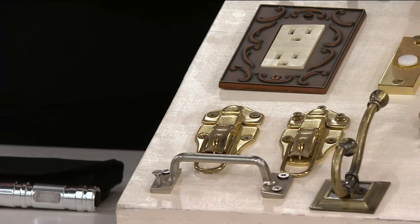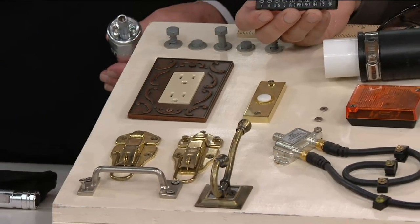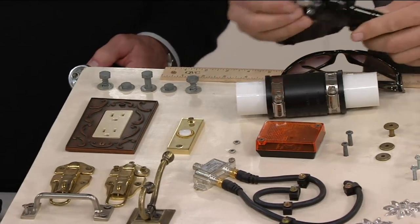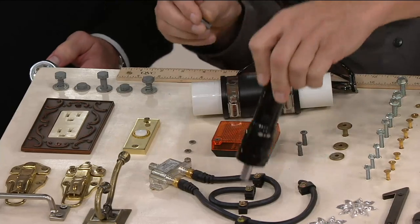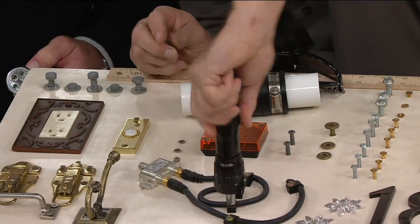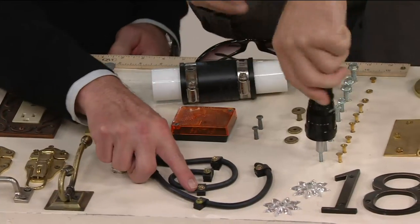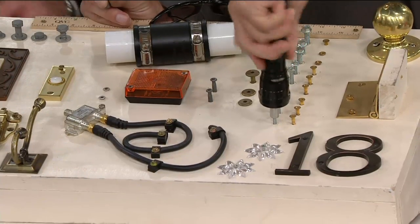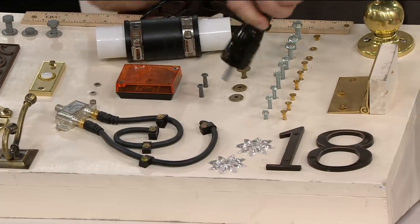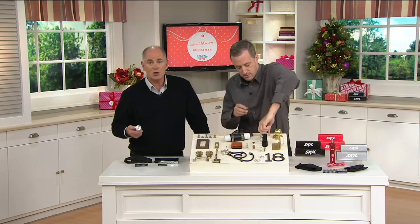This has 10 regular size and 10 precision bits, so you'll always have the right one. You're not going to try to make something work that doesn't work. The bits are really good — they're all chrome vanadium steel, a much harder tool steel, labeled in their little holders so you know exactly what you're getting. And when you take the bit out of the large one, you're actually getting a quarter-inch driver. Many screws have a quarter-inch hex bottom, and gripping it like a wrench on all six sides gives you more gripping power than just a screwdriver alone.